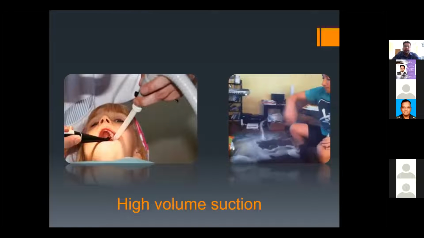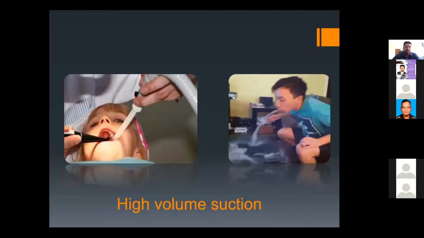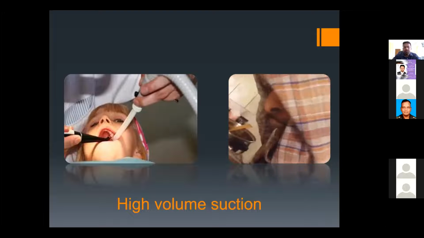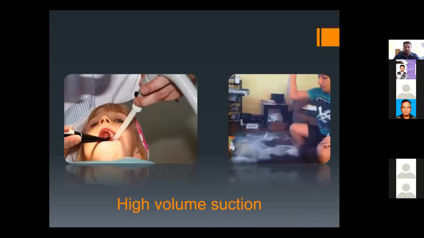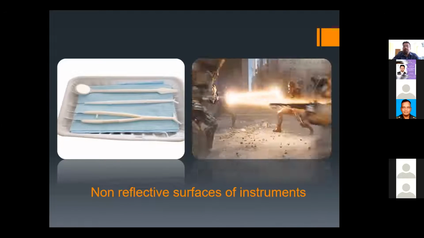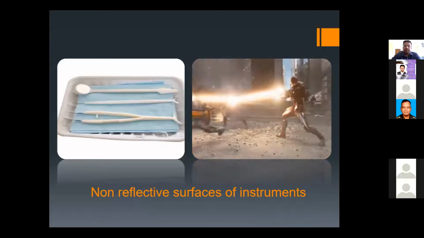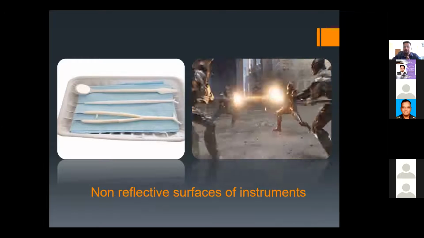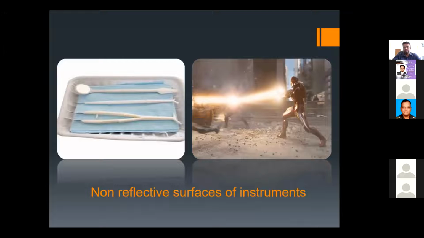Okay. So another thing, if you don't have the goggles, then you can mask the eyes of the patient with a wet gauze, and you can cover the eyes of the patient with normal goggles. Okay. Next thing, you should use high volume suction to eliminate the plume as well as scattered radiations. Now, when you are operating with lasers, you should use non-reflective surface instruments for the procedure.